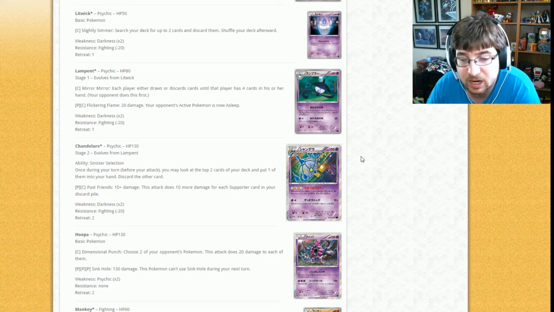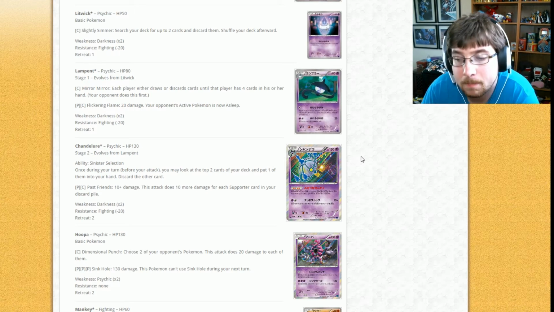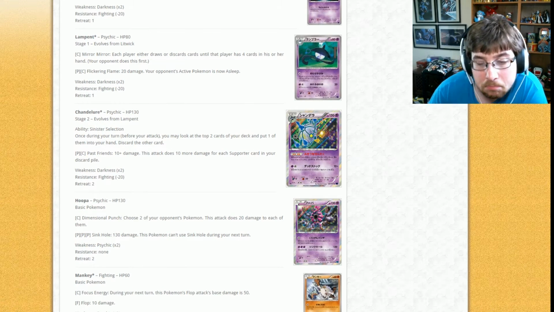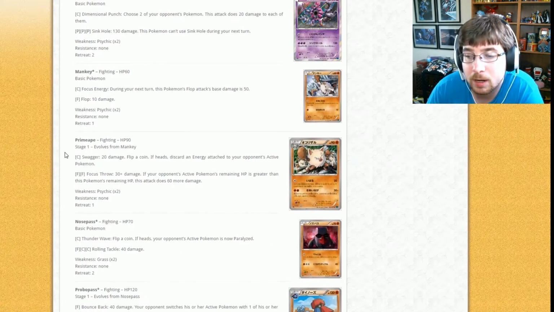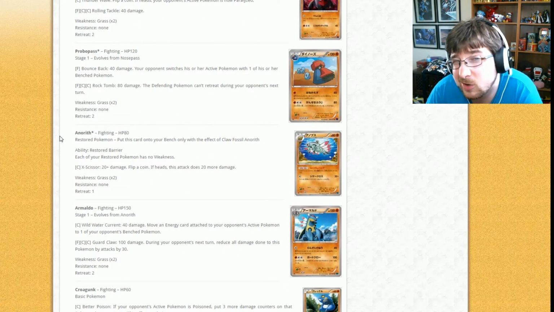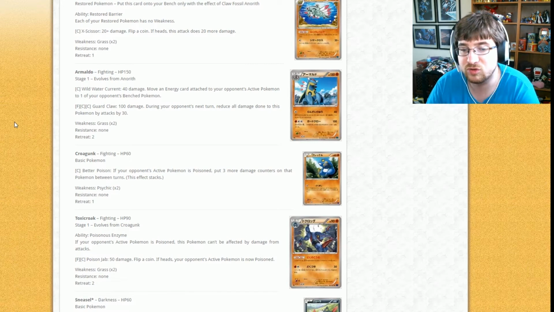Not bad. And it could be to whatever Pokemon I want. So if they're in range of being knocked out, I can do that. It's also got for 3 Psychic Energy, Sinkhole. 130 damage. This Pokemon can't use Sinkhole on your next turn. Fine. I can handle that. It's pretty nice. Because even if they want to retreat, I can still hit them. So it's not bad. We have Primeape, not great. We have Probopass, not great. Armaldo, they're trying to do fossils, and I don't agree with them. I'm just gonna pass. We have Toxicroak, which is kind of cool.